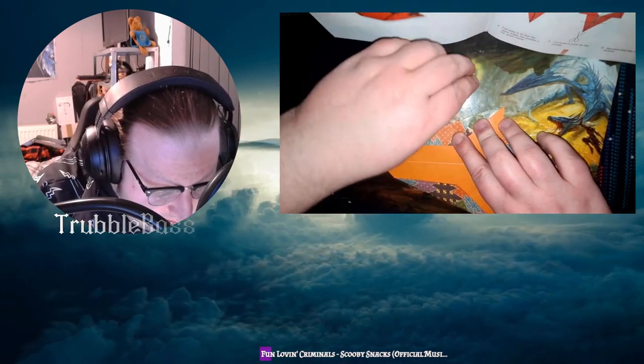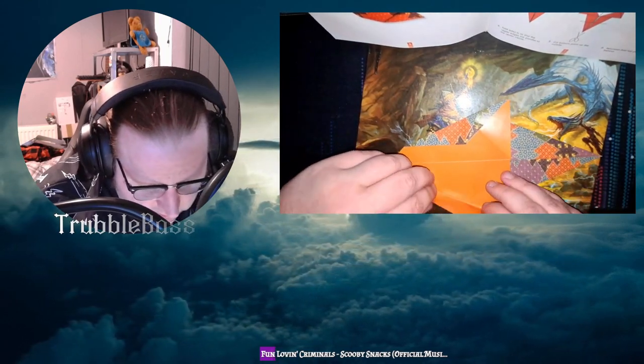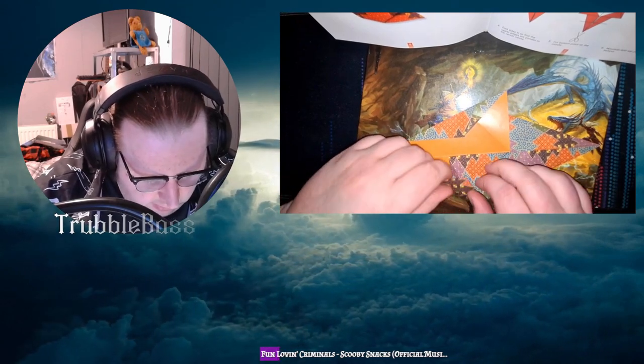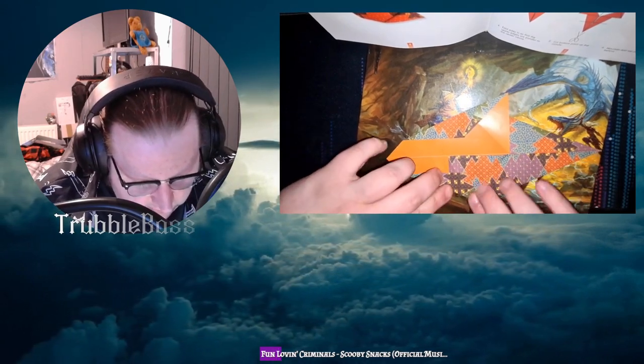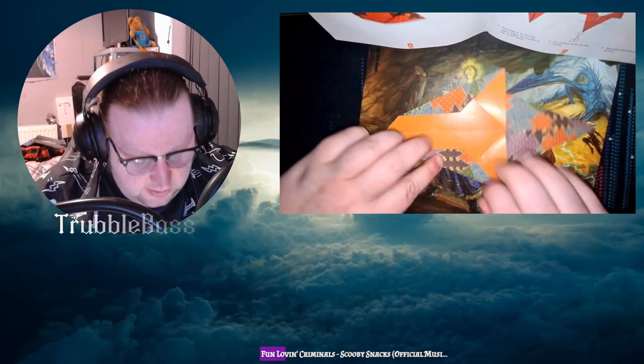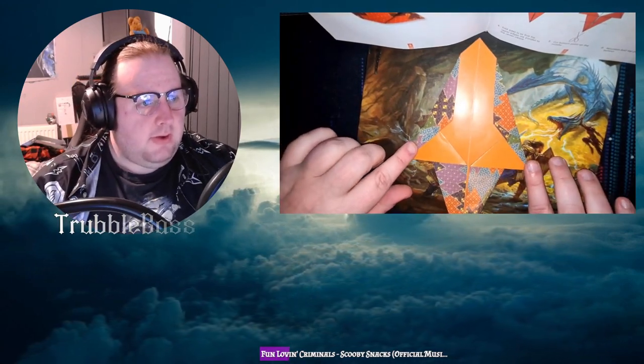There we go, that's better. Sometimes to get a smoother crease, it's worth unfolding it a little bit so you can go over those points. Put this corner back out, fold it back over. It's nice and smooth now. So now we have this shape.